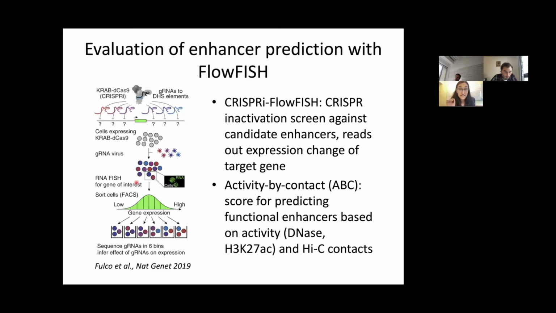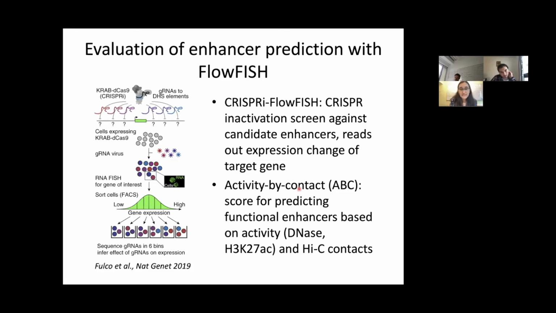They use RNA-FISH for their gene of interest to sort the cells by the expression level of the gene. Then from sequencing the guides in the different bins, they can infer an effect size. So inactivating a certain enhancer leads to a fold change of the gene of interest.